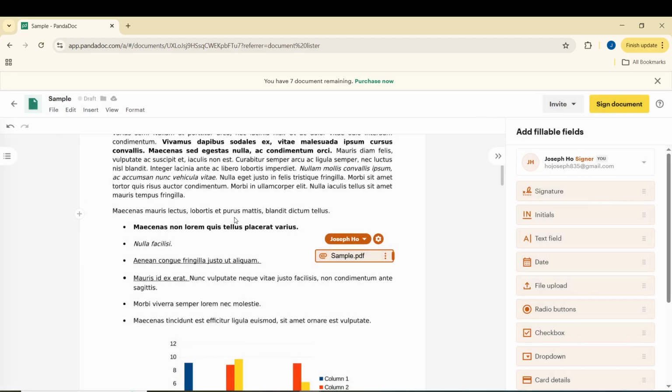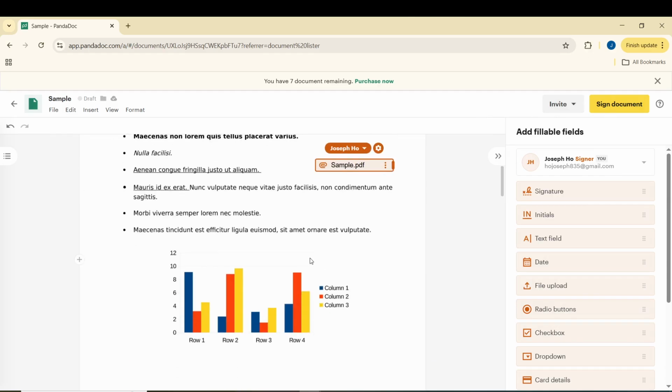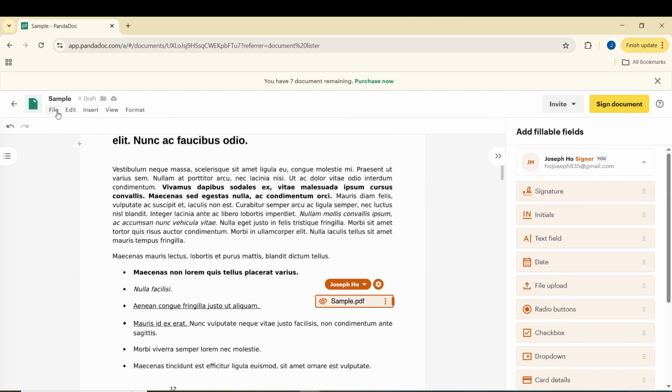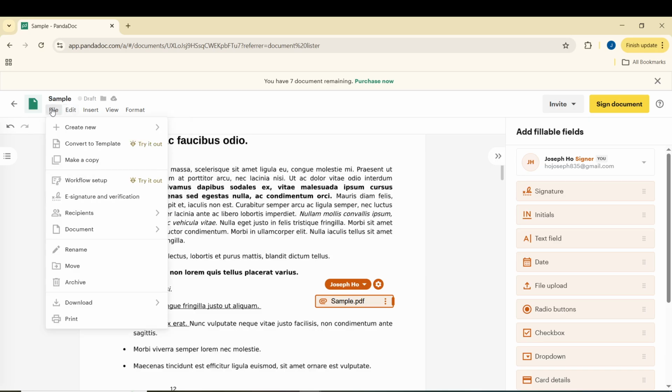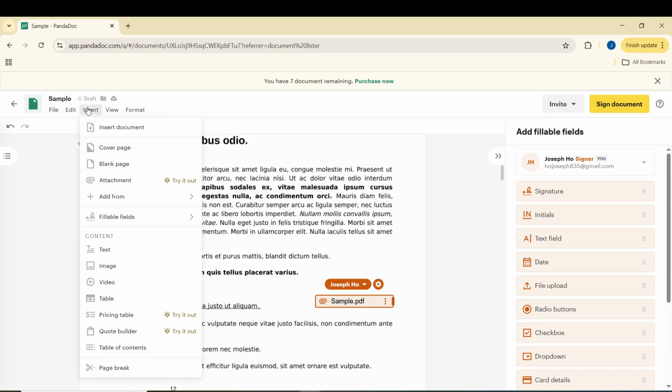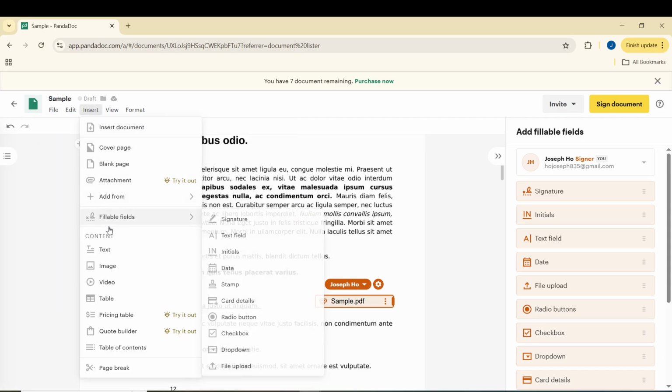If your organization uses multi-factor authentication, complete those approval steps as required. Also, pay attention to any permission prompts, since Pandadoc may ask for access to view files so it can import them into your document. Once you are connected, you will be able to browse your OneDrive files and folders.